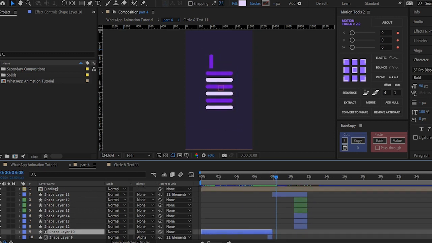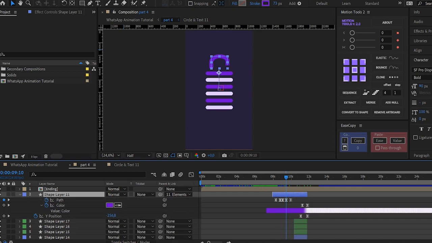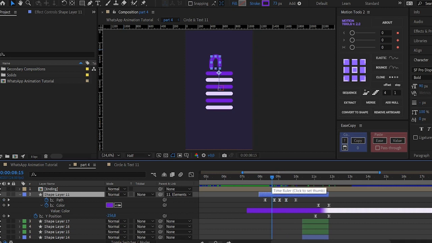Then I duplicated the same locker I used in part 1. I didn't animate it twice. What I actually did is I created this animation like this. Let me see. You see, it's actually bouncing a little bit before locking.